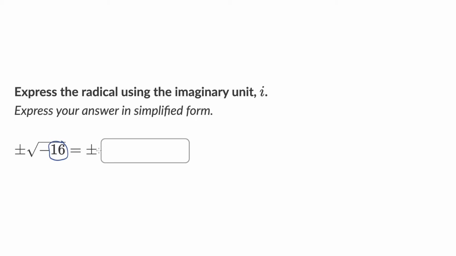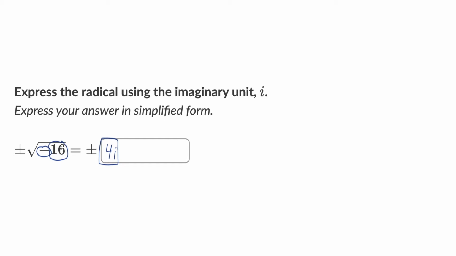It's 4. Okay? So we can just write 4. And because there's a negative sign right here, we can just multiply by i at the end. So our answer is 4i. Okay? Seems easy enough. Let's box it. I mean, it's already in the box, but I'm gonna put another box. So easy peasy. That's how you do it.